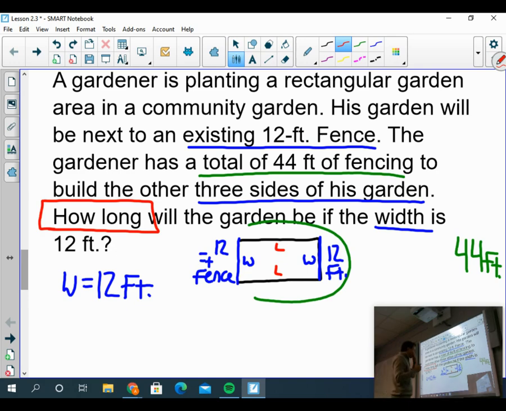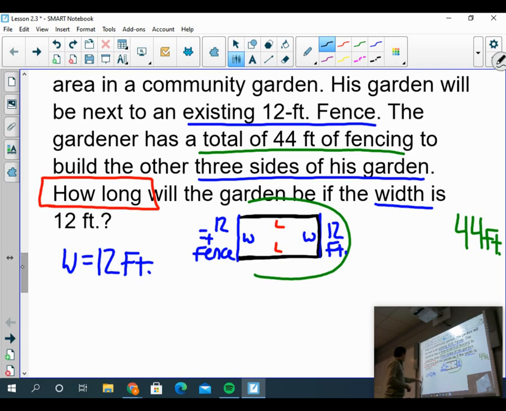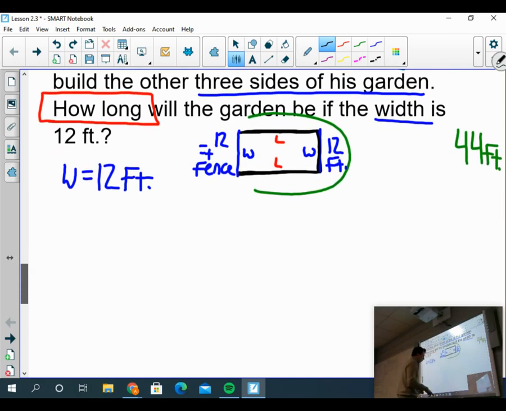Well, we kind of have a visual. I think this is where the visual is super helpful. We're focusing here on our 3 sides. Okay? On our 3 sides. And we know the 3 sides cannot exceed 44 feet of fencing. So the first part of my equation is going to be 44. Any chance I get in a word problem, I tend to look for a total. I try to see what is one side of the equation that this all is equaling.